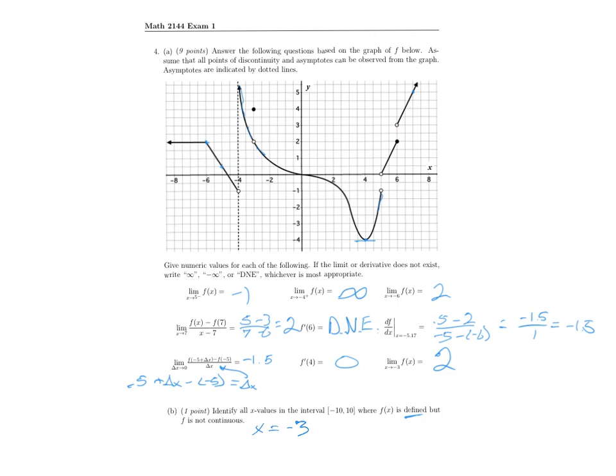Looking at x equals 5, notice that there's a jump there, but neither of those circles are filled in. So I can't say f of 5 equals anything, so 5's not defined. But looking at x equals 6, there's a jump, so we're discontinuous. But I can say that f of 6 equals 2, so we are defined. There is a y value, so x equals negative 3 and x equals 6 are the x values where I'm defined but not continuous.